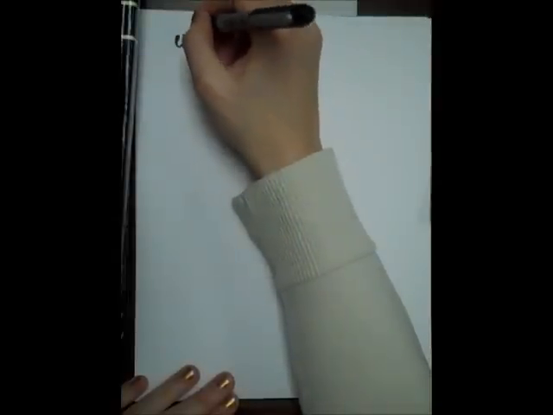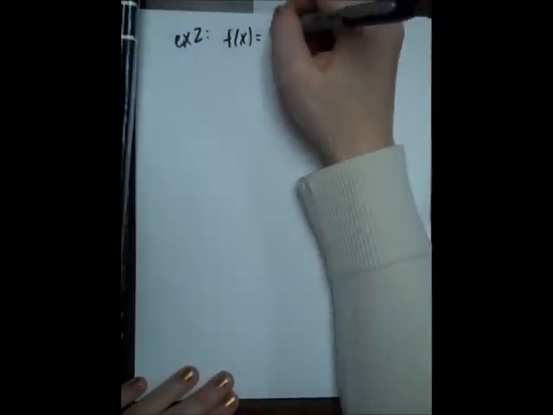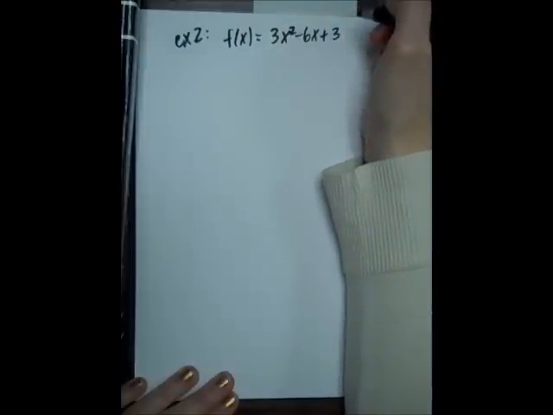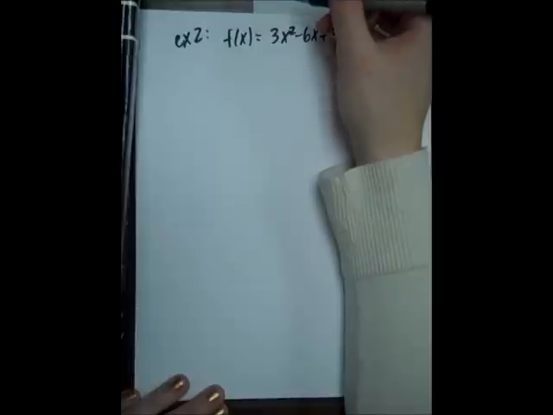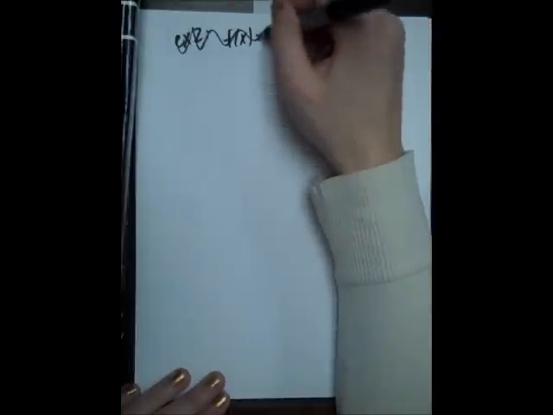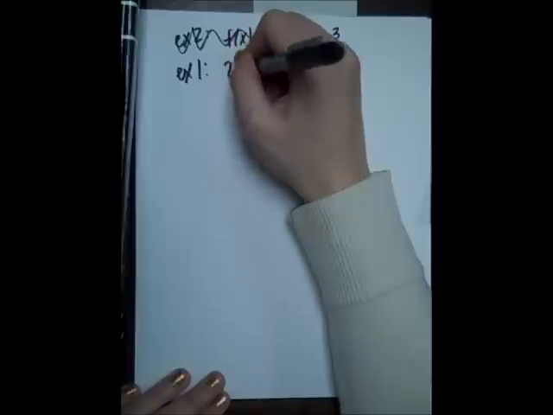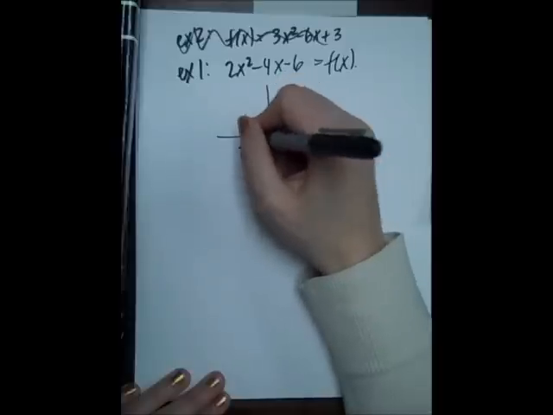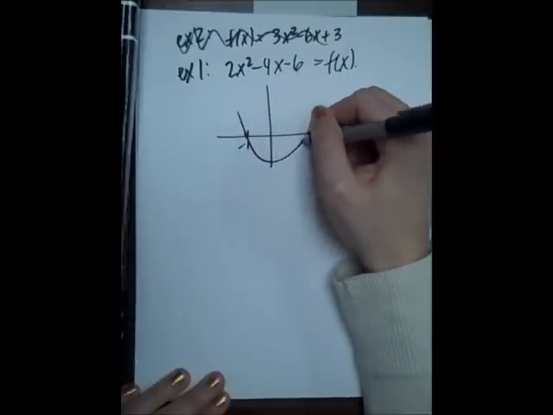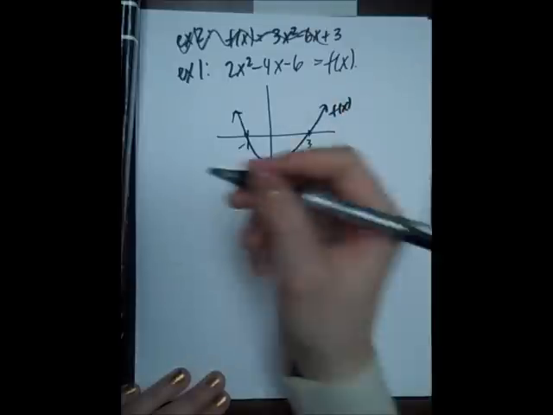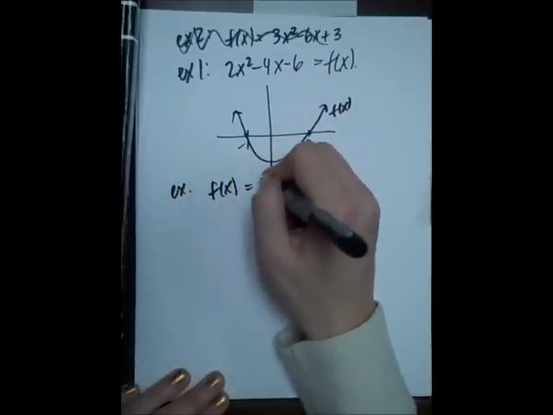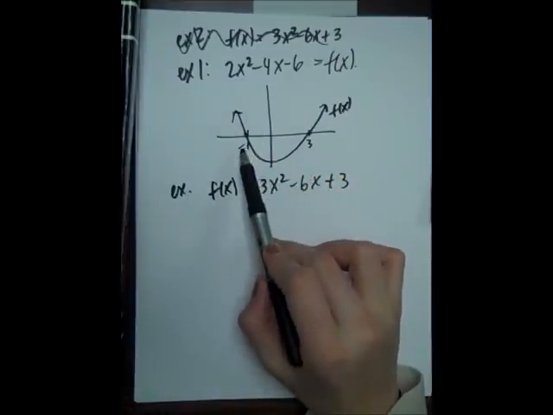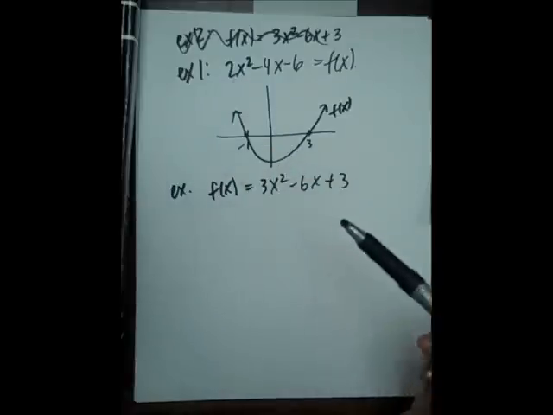Let's do my second example. Example 2 was f of x equals 3x squared minus 6x plus 3. Oh, got that backwards. Sorry. Go back to example 1. We'll start over. I accidentally messed that up. Example 1 was 2x squared minus 4x minus 6, which is f of x. That was the graph that we just drew, -1 to 3. Sorry, I wrote down the wrong function. Example 2 was 3x squared minus 6x plus 3. In example 1, I just wrote down the wrong function to begin with. My roots were -1 and 3. I plotted those. 2 was positive, so it faces up.